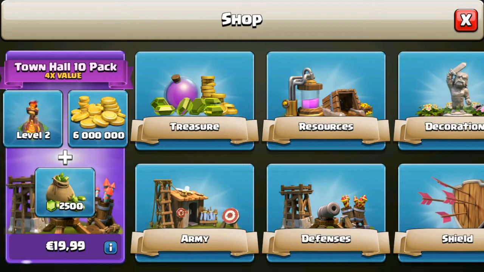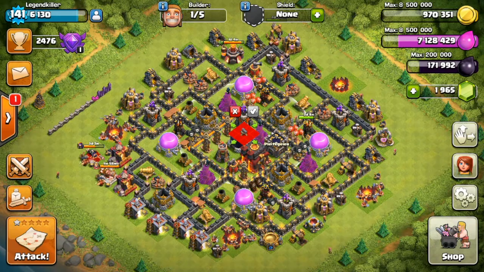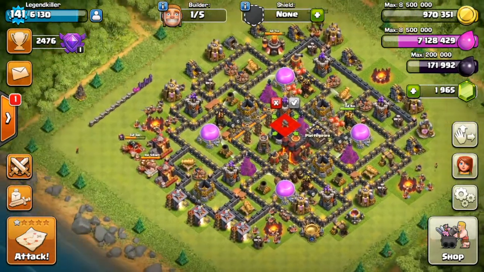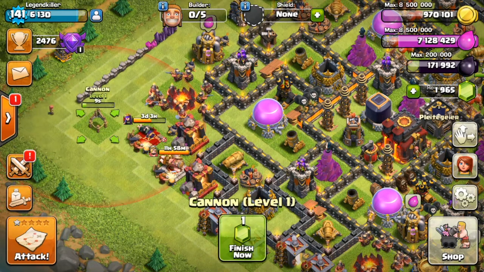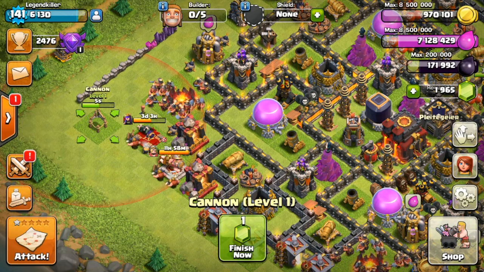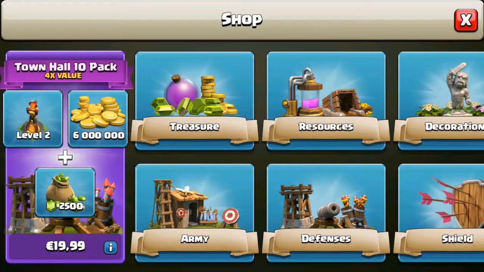So we are going to get actually those two defenses right here. Those initial defenses that you unlock very early in the game get more and more of as you progress. So we are going to get that new cannon, the new archer tower, and upgrade those as far as possible today. Obviously the upgrade times in the beginning are very short. There we go, the new cannon is built.